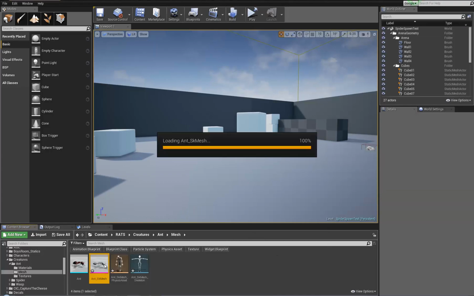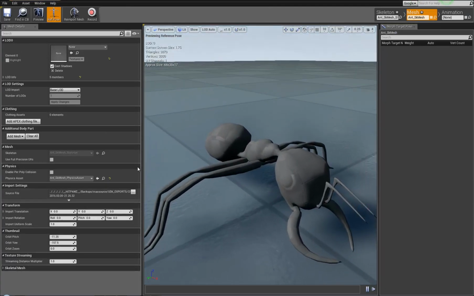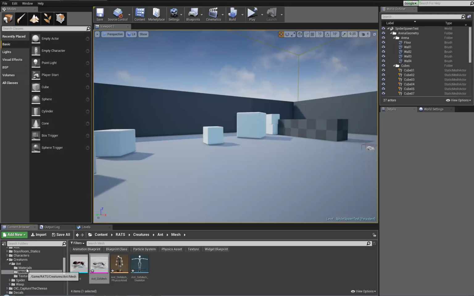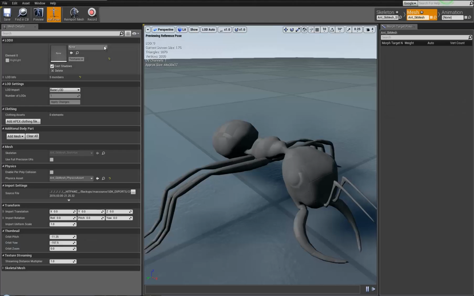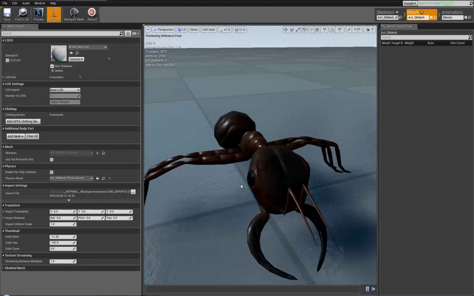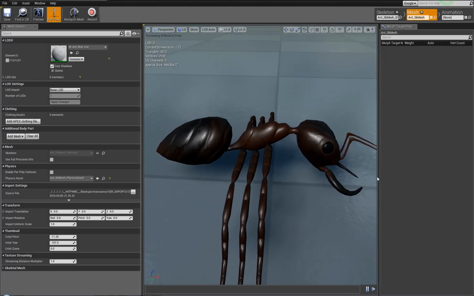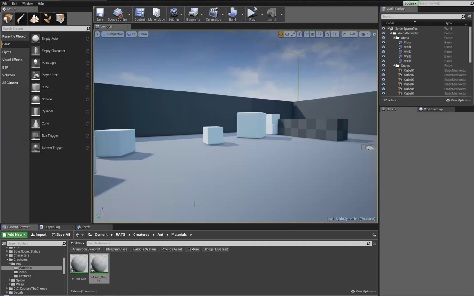He should come in the funky pose here. The material I've built already should work on him. Let's give that a hopeful try. It's got to compile for skeletal mesh. There we go. He looks pretty good. Alright, let's get those animations in.